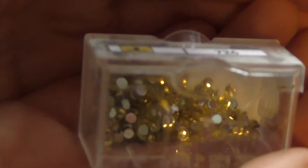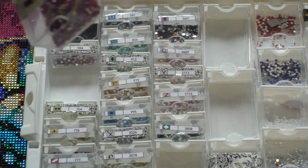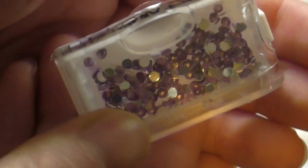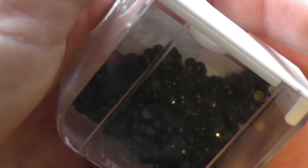This one has a lot left. Just a little bit. But I never ran out of any drills. There was plenty for every color that I had. I didn't run into a lot of trouble with them. I think I could just pick up a drill very easily. Only with black I had a little bit more trouble, but that's expected, so I have to go through that. But as you see, there's plenty, so I wasn't worried. But I have to go through that and pick out the bad ones.